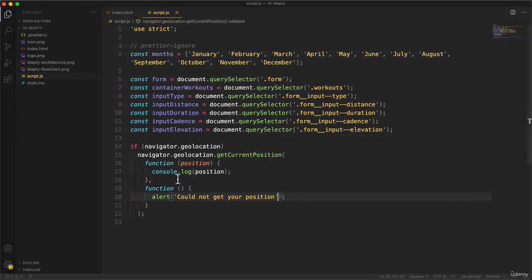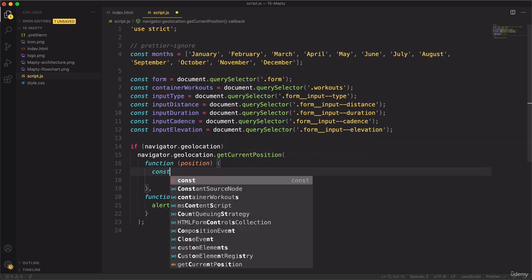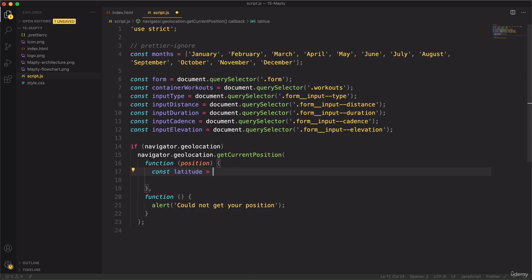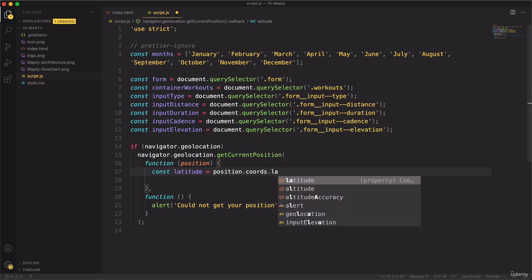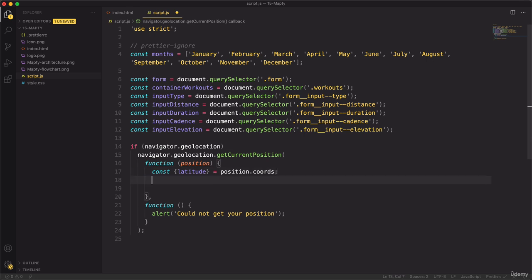And so let's now take the positions out of the object. So actually the coordinates out of the object. And so let's simply do const latitude equals position dot coords. And now we could write dot latitude like this, but even better, we can simply use destructuring. And so this will then create a variable called latitude based out of the latitude property of this object.